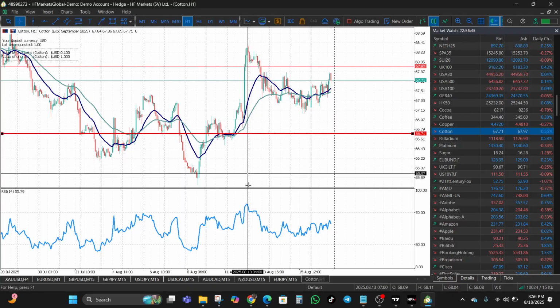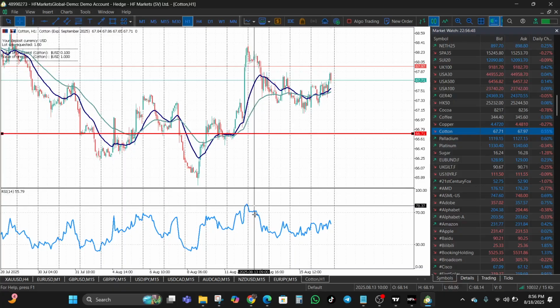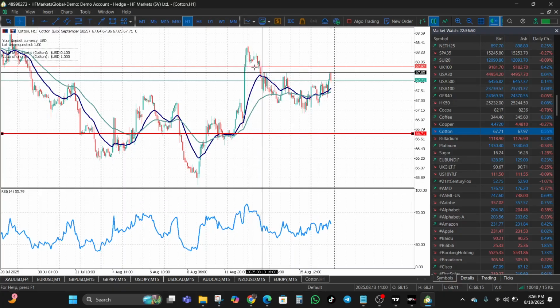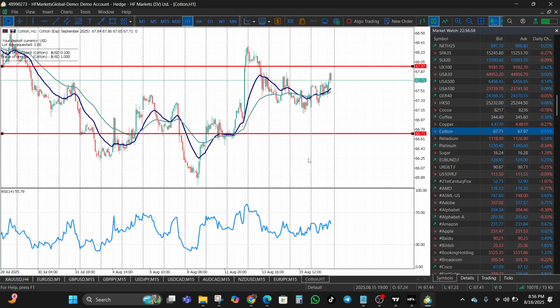If you see, when it crossed downwards somewhere around here, right? So we should have exited somewhere around here. So you would have entered somewhere around here and exited somewhere around here. So now for your stop loss, of course, if it's a bullish trade, like this is an example now, your stop loss is going to be below the crossover zone where you entered.